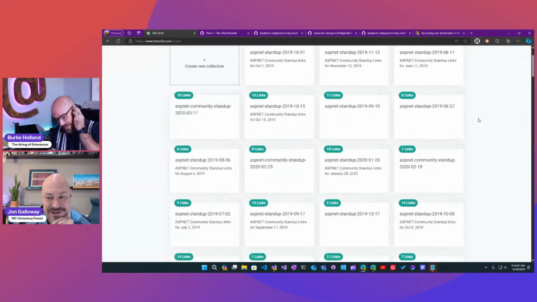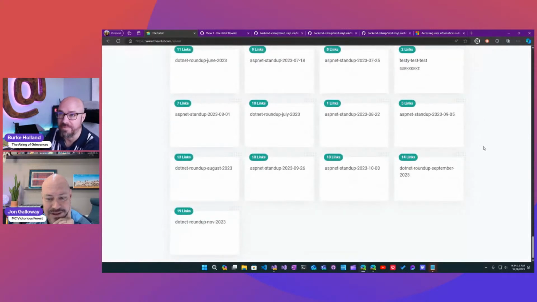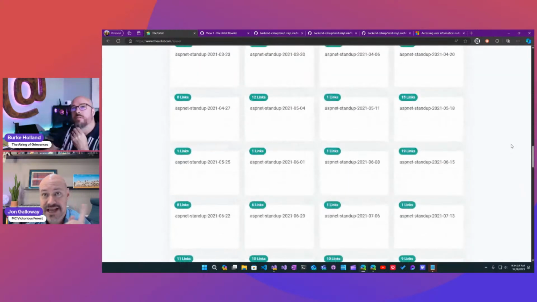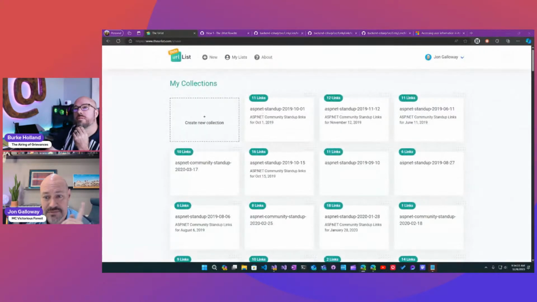You can see I do so much stuff with this. You can see I did one earlier this week. I do all these .NET Roundup things. But we are redoing it with Static Web Apps. We're using Blazor. We're learning some new stuff. We are, I don't know, maybe upgrading to .NET 8 today.